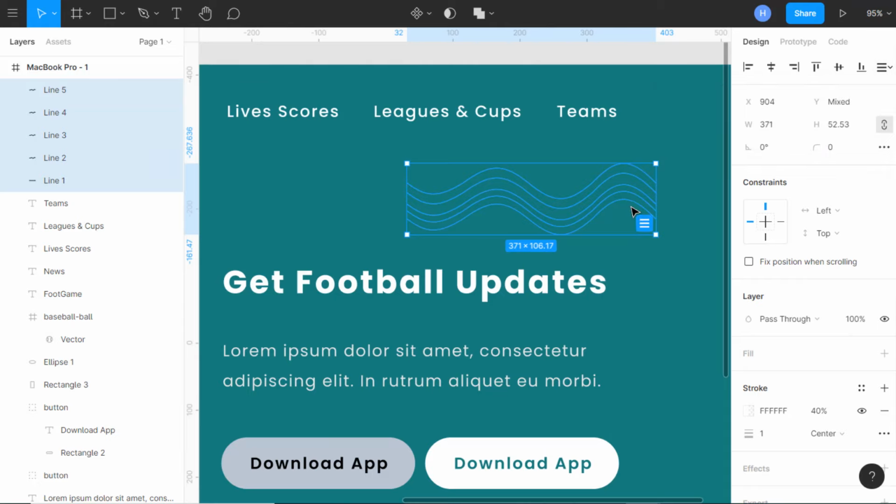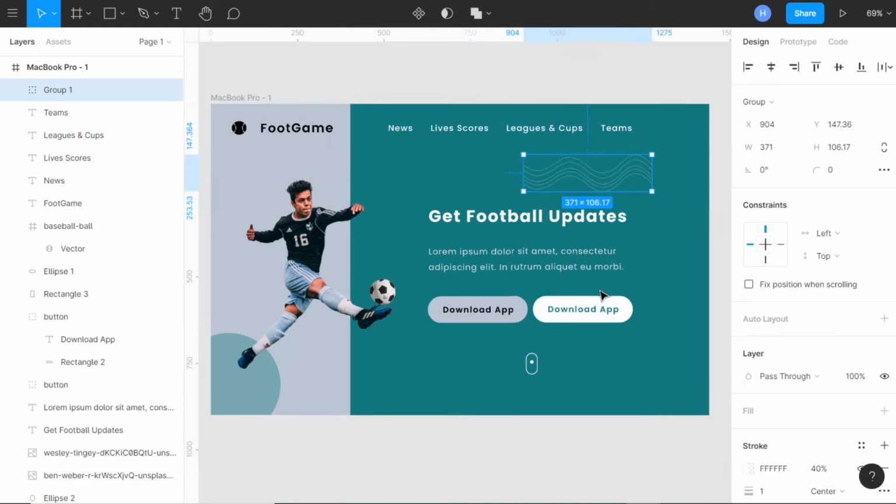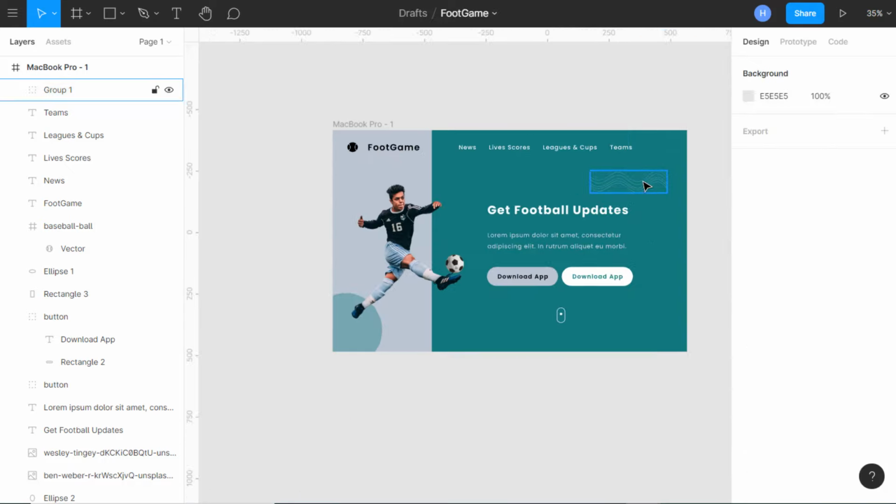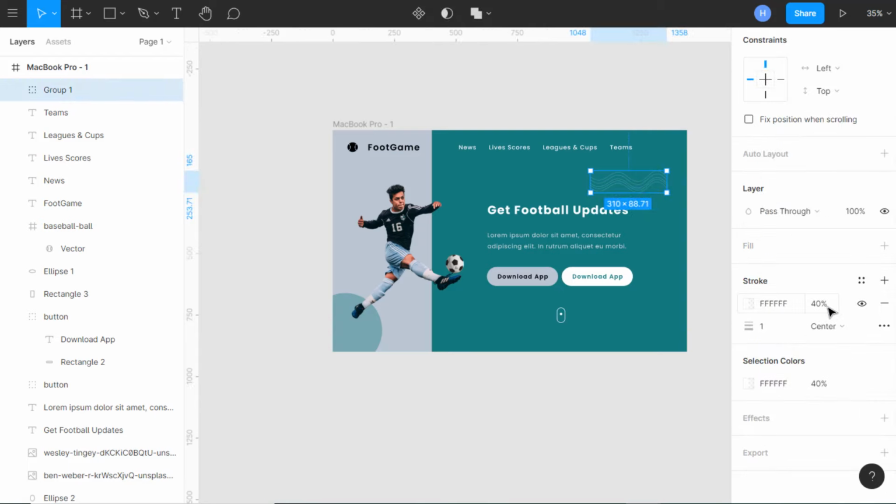Then I can use my Command G to group. So this looks great. I can reduce this a little bit. I can also reduce the opacity down to 30. Okay, looks more faint. That's great.